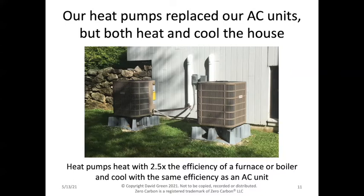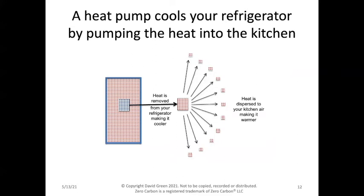Let me explain now how heat pumps actually work. Most people find heat pumps kind of confusing, the most confusing of these four big technologies I'm going to talk about. But in fact, everyone is familiar with a heat pump because your refrigerator is one. If you put your hand down the back of your refrigerator, you'll see those long, squiggly black metal pipes. That is where the heat comes out from the heat pump. The heat pump moves heat. It doesn't create heat. It's like a water pump. It moves water. It does not create water. So the heat from inside your refrigerator is being moved to the back of the fridge, cooling down the inside, cooling down your milk, and that heat is dumped to the air in the kitchen outside. So if you put your hand down the back, you'll find it's warm down there.